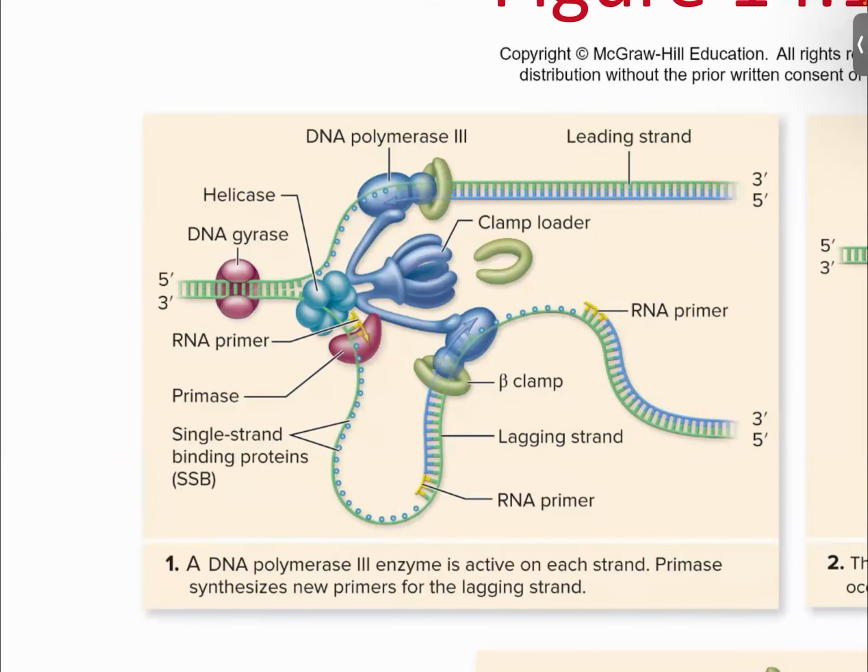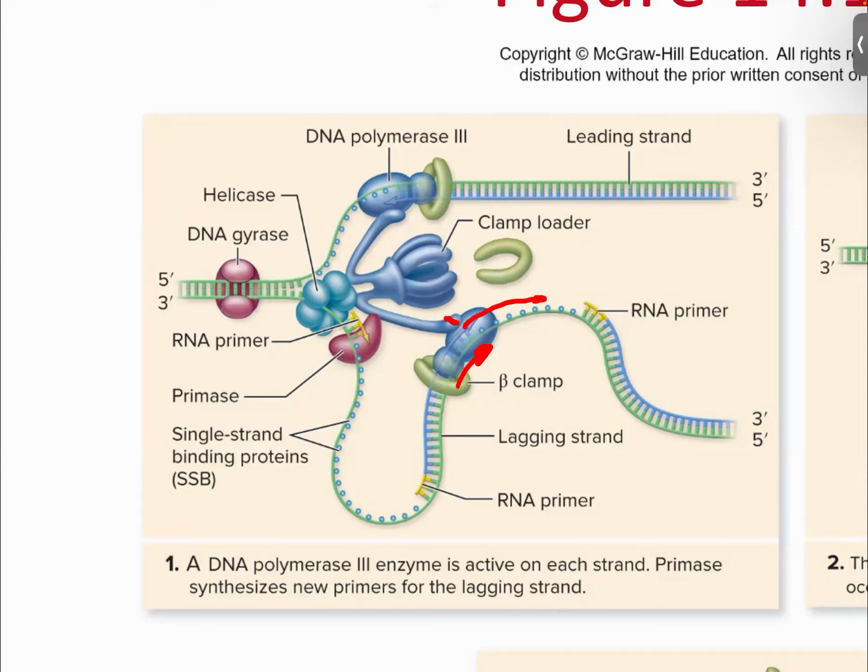So here's the image we just saw, a smaller version of it, but this is it. So your pol 3 is busy laying down your nucleic acid. It's being guided by the clamp, where the sliding clamp is actually sliding and kind of pushing the DNA polymerase along. But notice your DNA polymerase is also being guided by the clamp loader that has a little squiggly tentacle attached to the DNA pol 3.